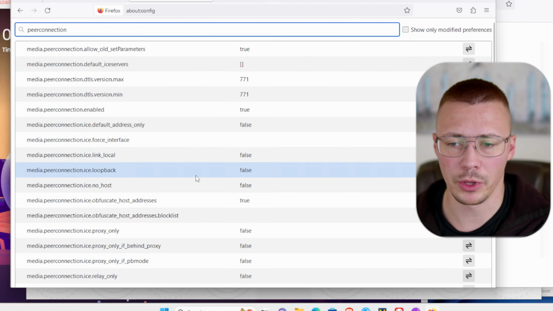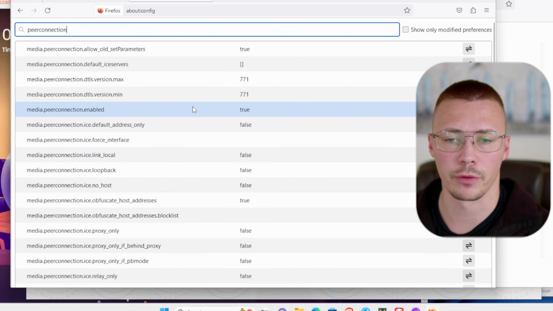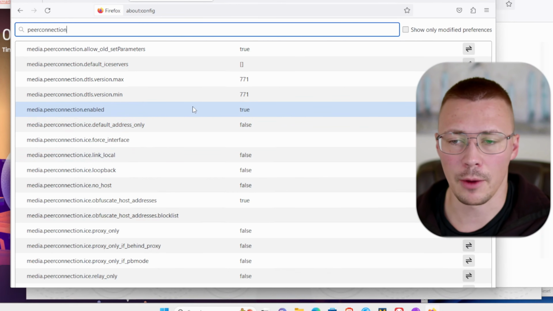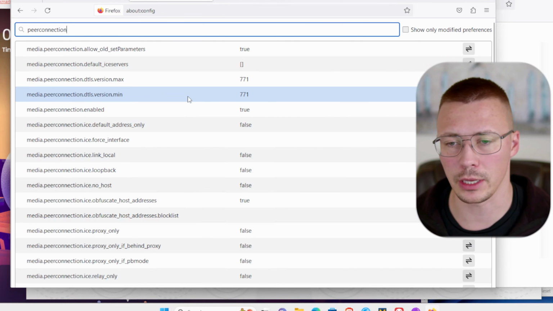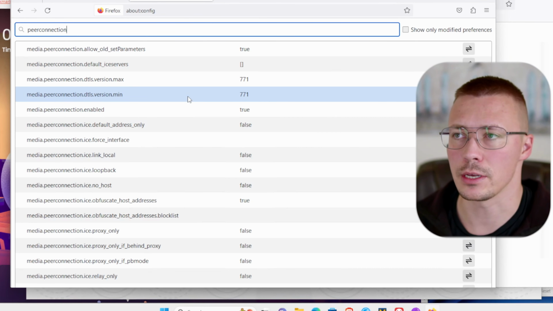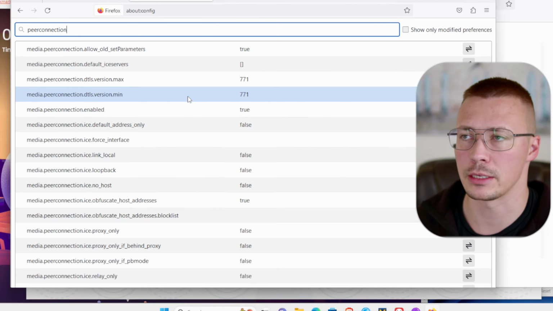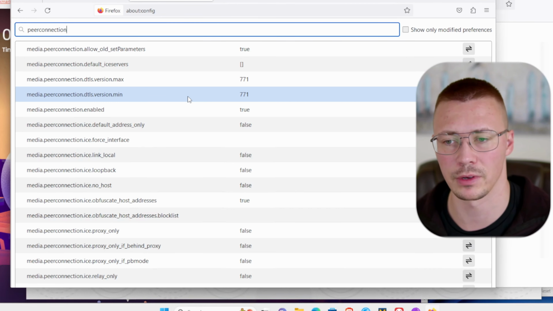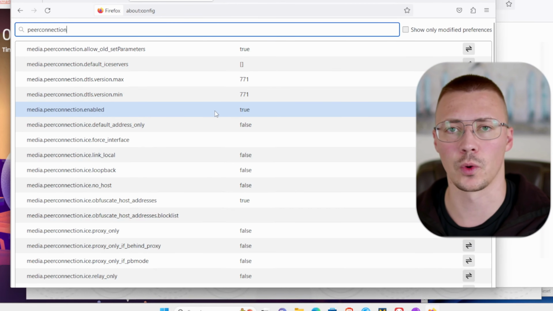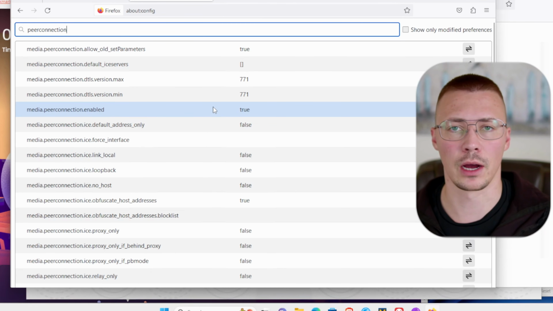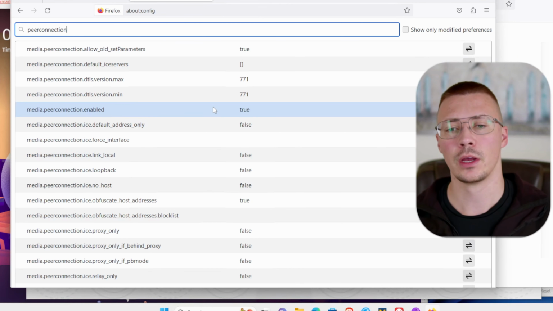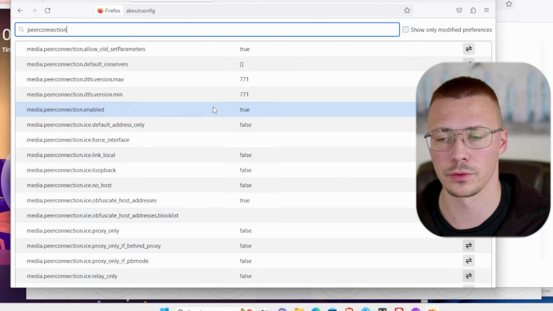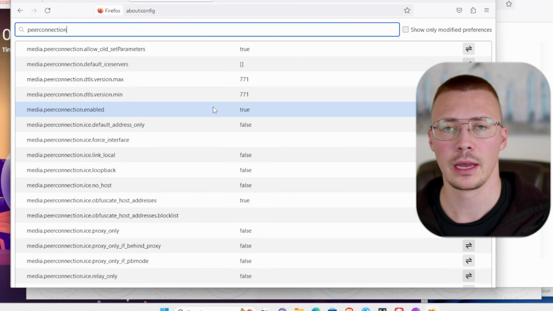Now, there is something that I do think people need to be aware of. If you're going to set up stuff for Firefox custom, then I would recommend at least considering disabling WebRTC. Now, WebRTC is a communication protocol that I know Jitsi uses, I think Zoom uses it, and probably Teams. Like this here, if you're trying to connect to other people through a web browser, like one of those video conferencing services. The thing is that if you have that enabled, your real IP address could get leaked to other websites or to a malicious actor, for example. So let's say you want to run a VPN and you're browsing around through Firefox and you have WebRTC enabled. It is a security risk where your real IP address could potentially get leaked.